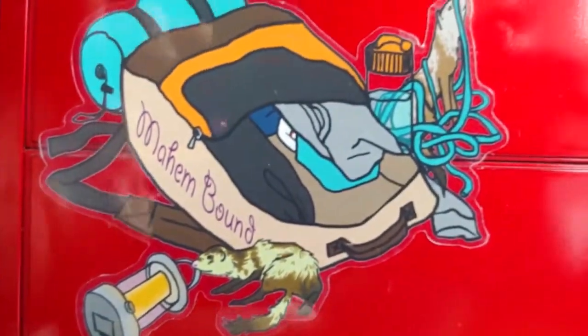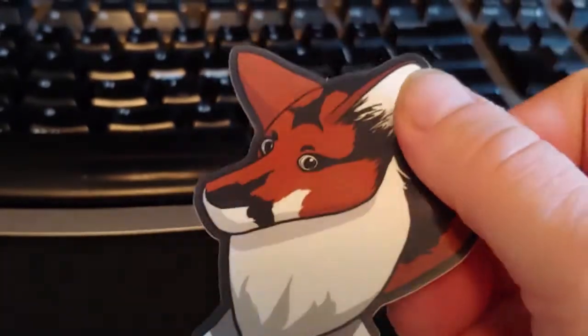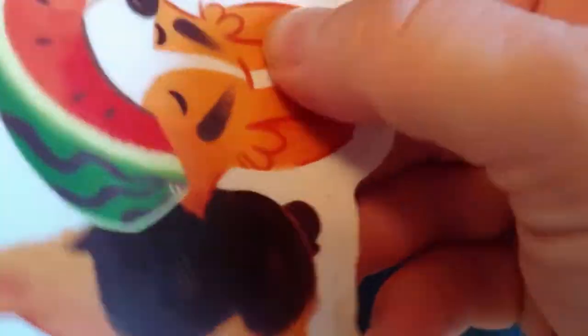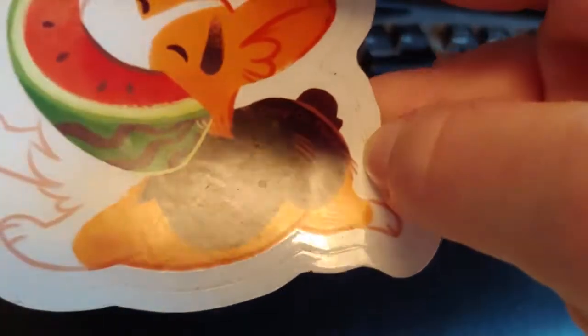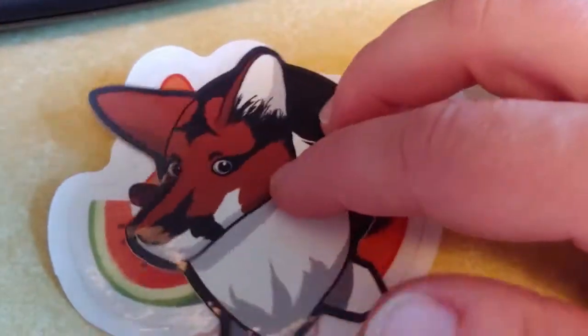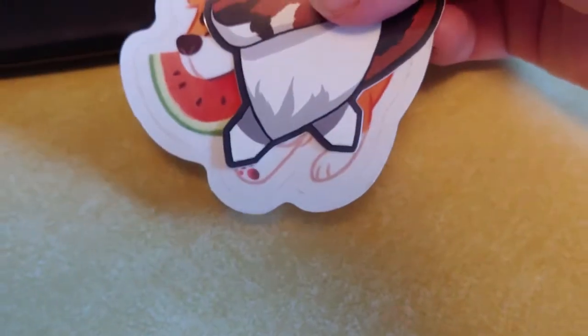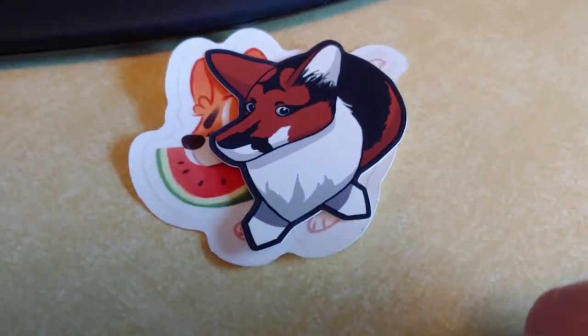Oh, that feels so thick! I got the vinyl ones. That does not feel cheap. This feels a little bit thicker. I don't know who they use. This is from Corgi on Fleek. Yeah, vlog after college. I'm not sure if he still carries this sticker or not. But I love his merch, and I like supporting Ryan and his dog.